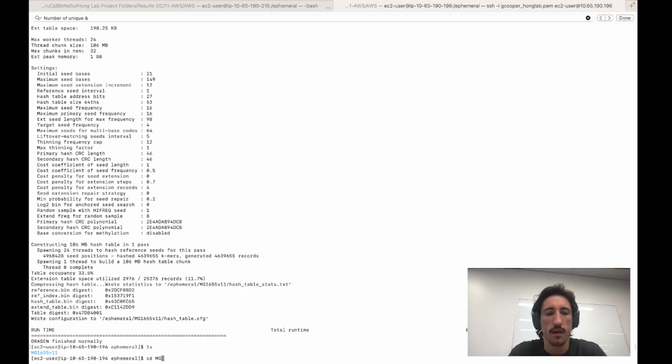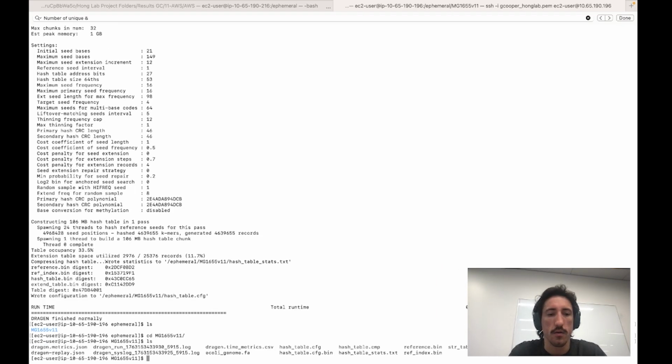So yeah, it completed, and so it has a lot of different files. This all just helps DRAGEN align things more quickly, and so the same idea will be applied to the human reference. And like I said, if you go reference my RNA-seq DRAGEN alignment video, that will show you how to do this for the human genome. But I'm going to move everything onto this instance, including the raw sequencing data as well as the code, and I'll kind of walk through it in a bit. But I don't want you to just watch me move files around. So I will see you in a bit after I finish doing that.